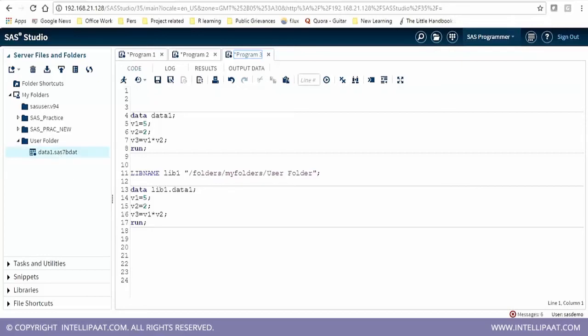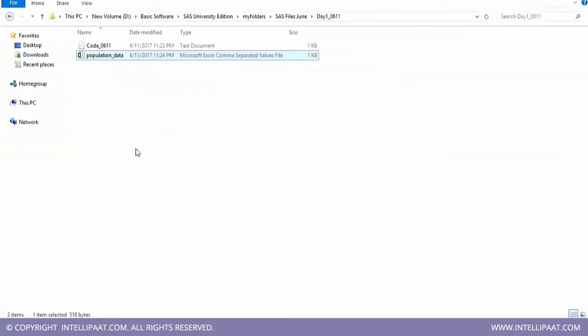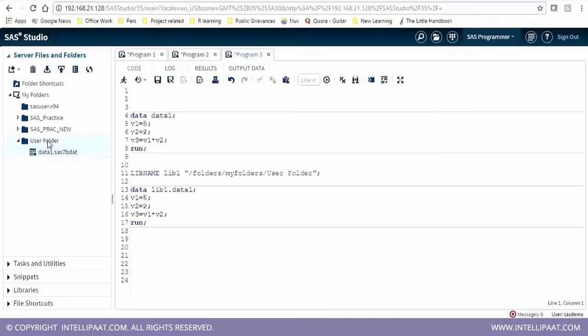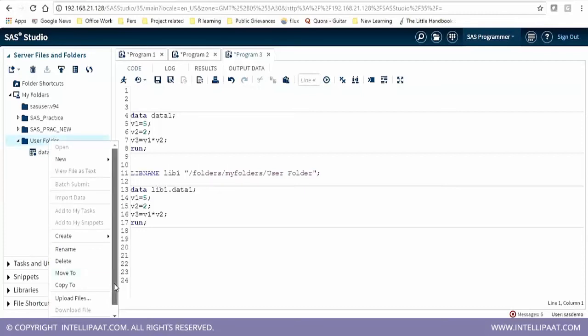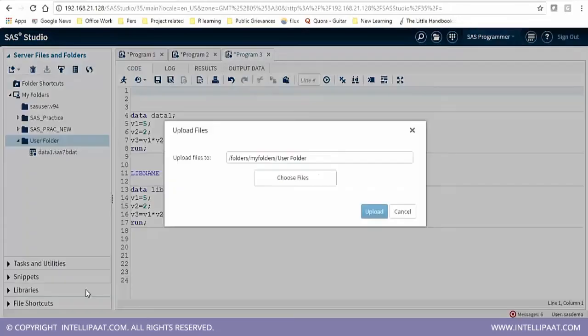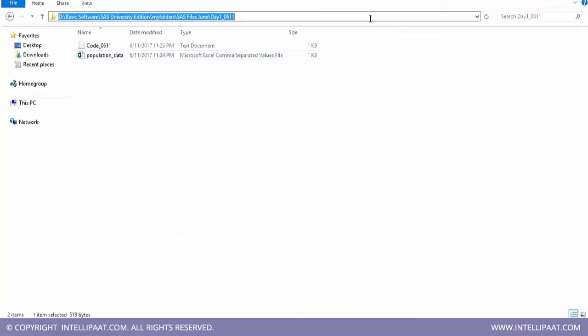So the data that we saw earlier, which is population data, I can store it as well here, and I can just show you the steps to do that. What I can do is go to the user folder, right click it, and then go to upload files. It will prompt me this window. It will help me choose files, and before that, what I do is copy the location.